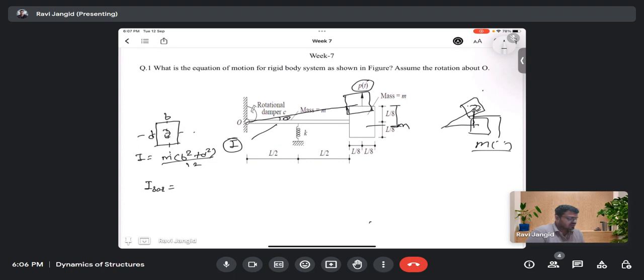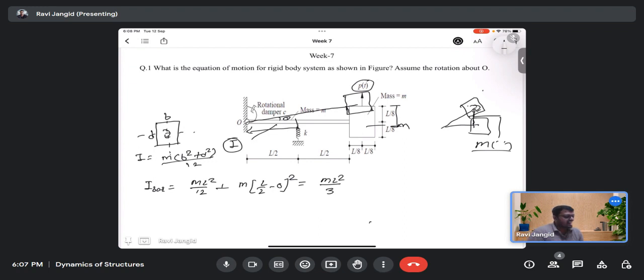So for ml, this, ml square by 9, right? No, no, no. Let me write. So that is ml square by 12 about the center, and I need about the edge. So the distance from the center to this end is L by 2. So that is m into L by 2 minus 0 square. If I solve this, I'm getting ml square by 3.